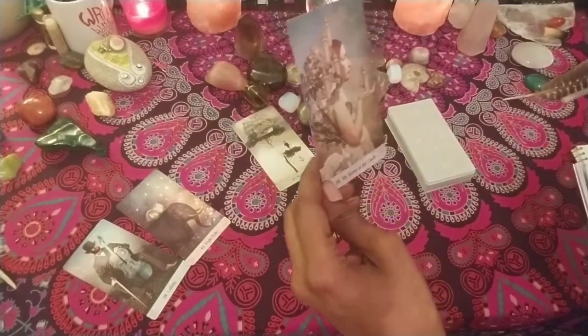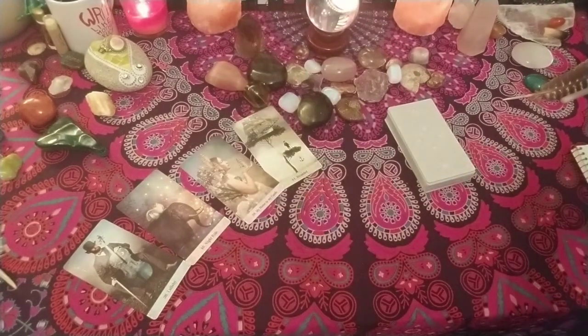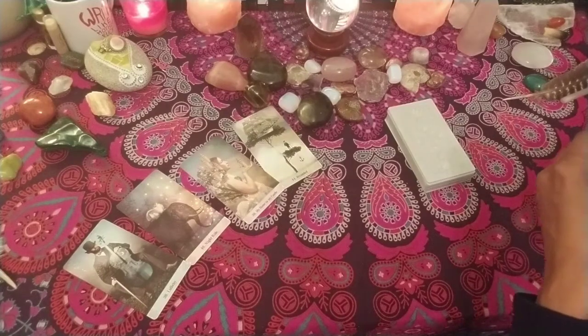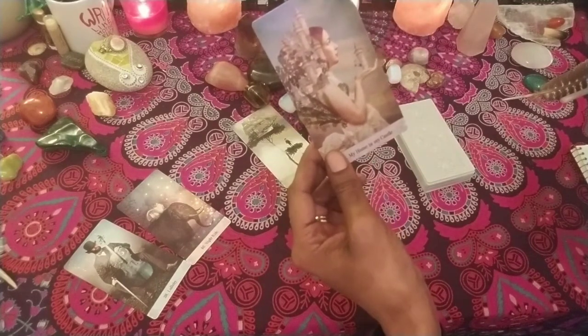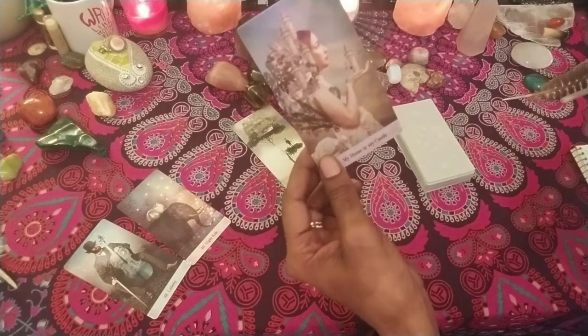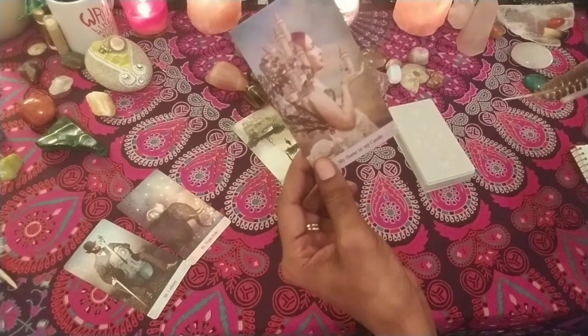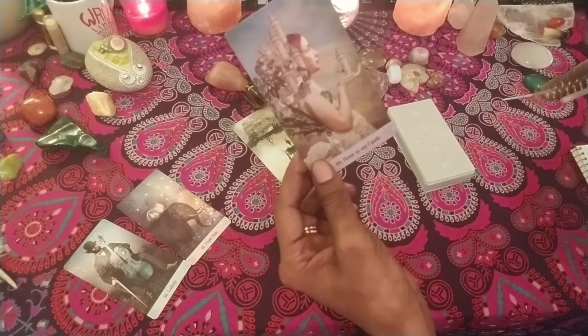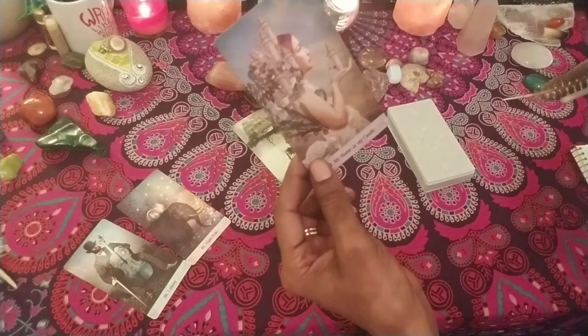Then we have My Home is My Castle, 39. Experience of life, growth, knowledge, age. The woman on the cart carries a big castle on her shoulders. The castle is solid. It seems like it was growing each year of her life. The castle stands for the woman's soul. Inside its enduring walls, she keeps all her memories, thoughts, knowledge, and feelings. The older the woman gets, the more this fortress of life grows. It keeps her company, defends her against pain, and provides the foundation for her true self to continue its journey.